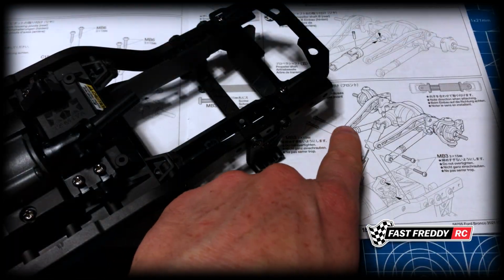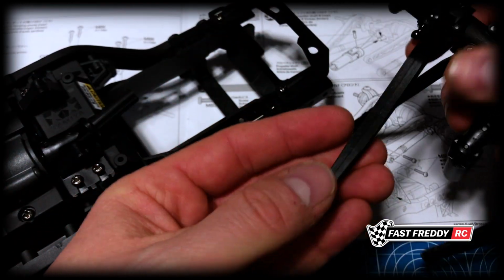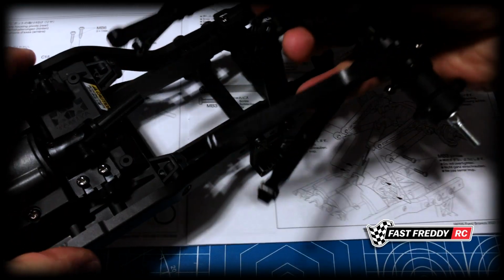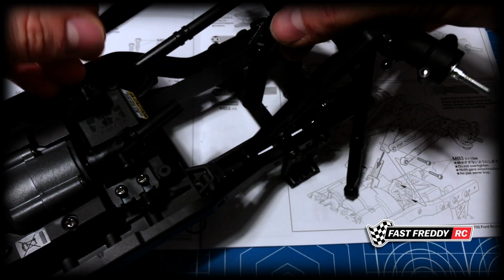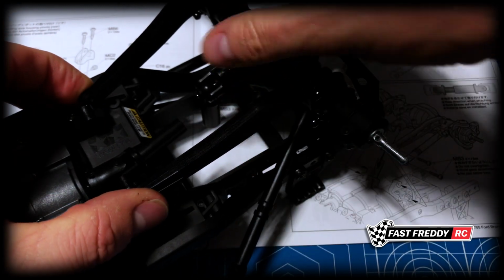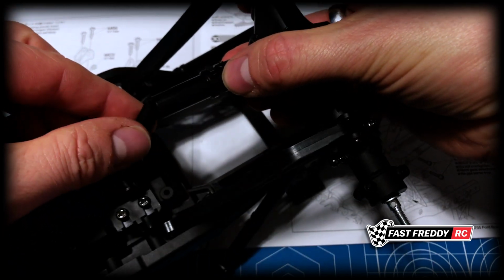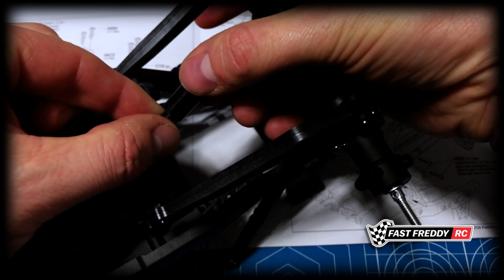You can see that the way we're going to place this, the square style arms are facing up. So we need to attach these here, and those square style arms are fitting onto the top holes. Now, in order to do this, we have to put the propeller shaft together as well. That has to go in at the same time.